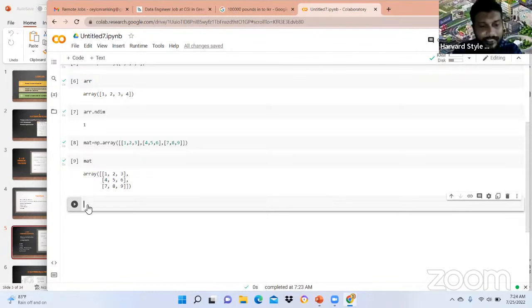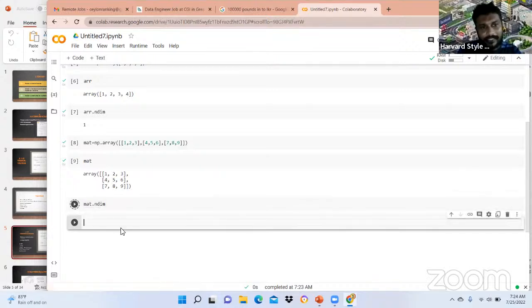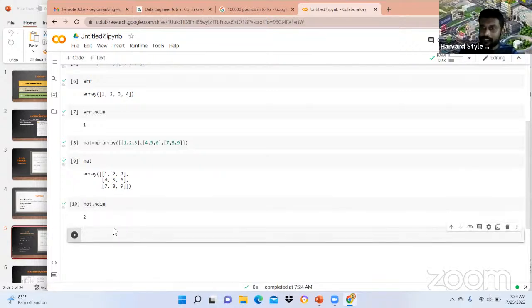So what is MAT.ndim? Number of dimensions. That's why it is ndim. So it has two. What is this two? In a matrix, you know what we call these things, this one and this one? The horizontal things we call rows. What are these things, this one and this one? The vertical things we call columns. Now, how are these two axes coming? One is for the row direction. That means you can store in the row way.